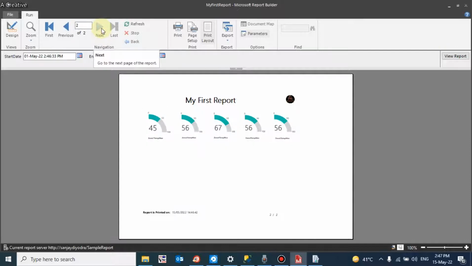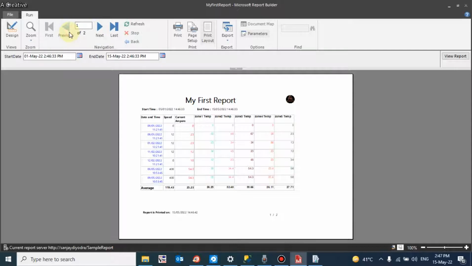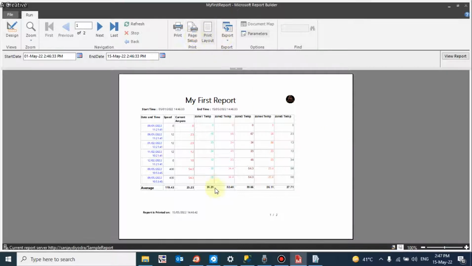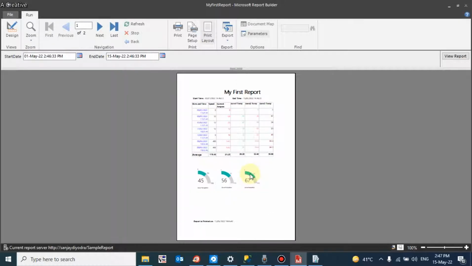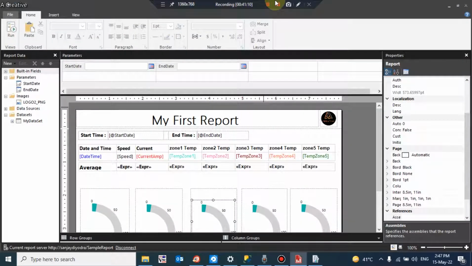Okay, the next page will look like this. We can also adjust the page size to print in portrait mode. Okay, so we have to adjust all the column list.